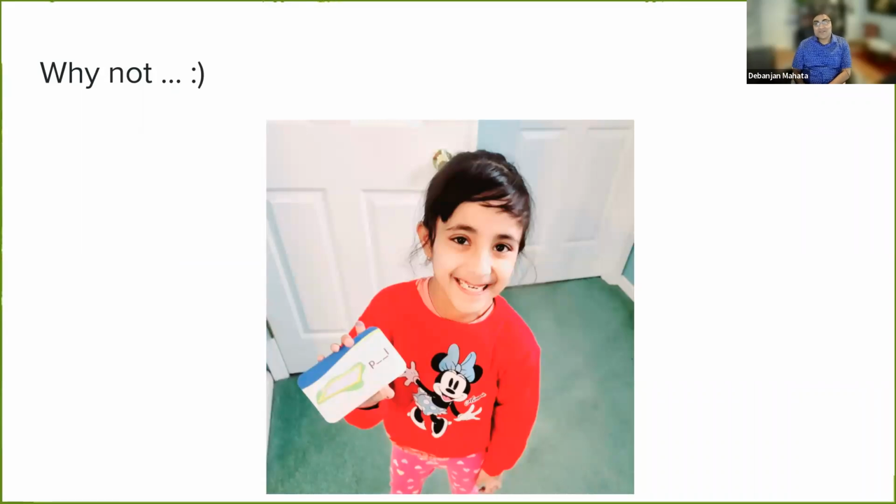This is a picture of my daughter holding a flashcard, and it's basically masked language modeling, because she is filling in the missing characters of the word pool. This is immensely helpful for her to learn these words. I'm really hopeful that machines are going to benefit from that as well.